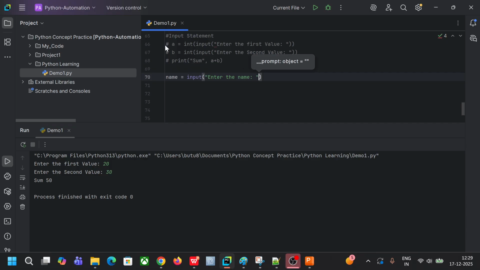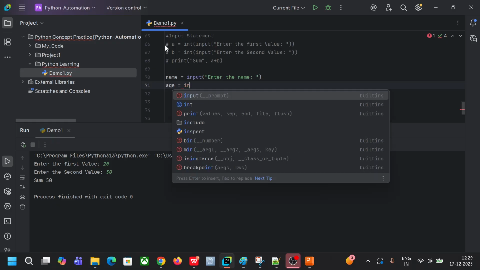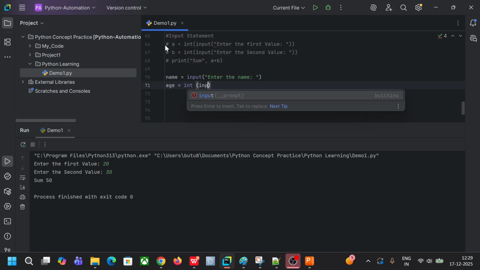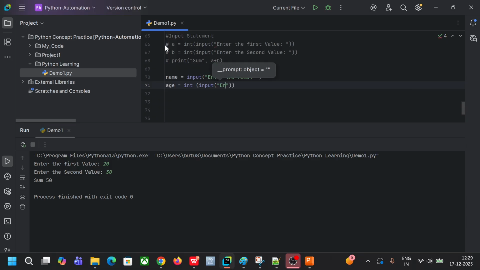All right, next is age equals integer input, enter the age.